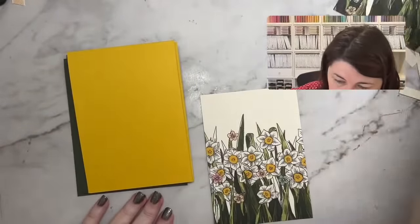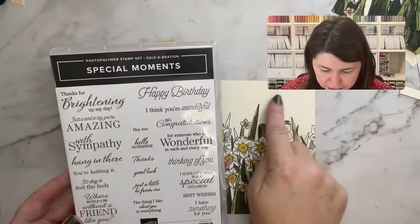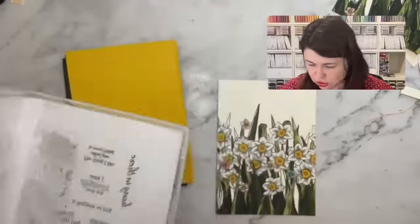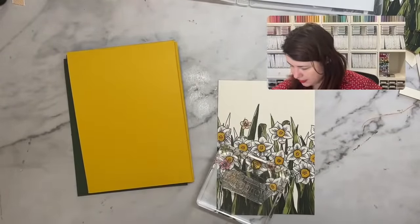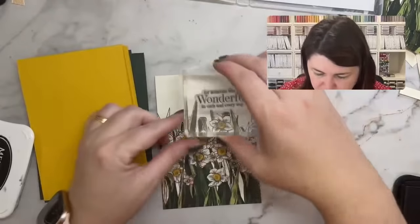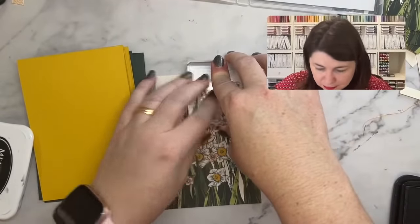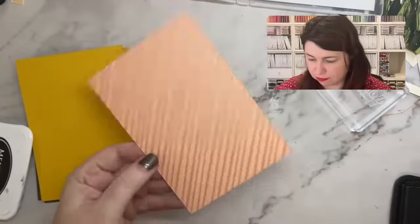And then all I'm going to do very simply, and this is just like craziness, but we can just pick something nice here. I think something up in the corner here. I think for someone who is wonderful in each and every way, but we can do all different sentiments. There it is there. I've got a block. But again, you could use your Stamparatus to just stamp it and go for it. And because this stamp set is clear, it's brilliant because we just look up in the corner here. I probably should have used a stamp and piece mat, but pretend I did. Boom!